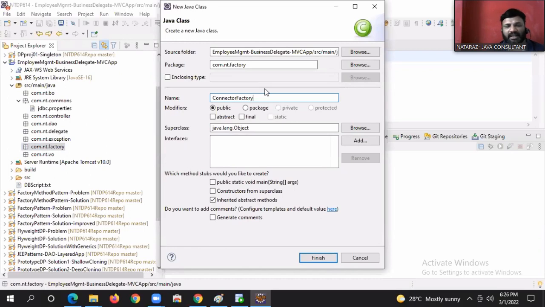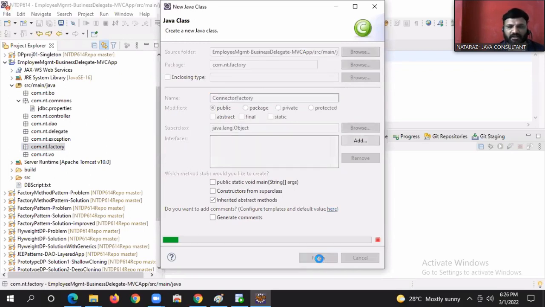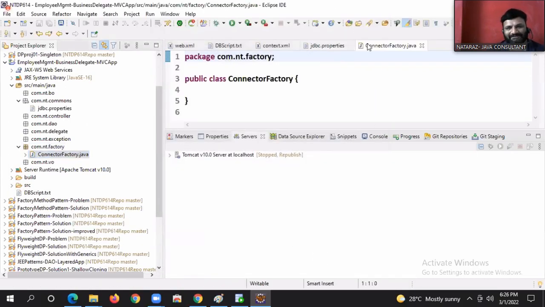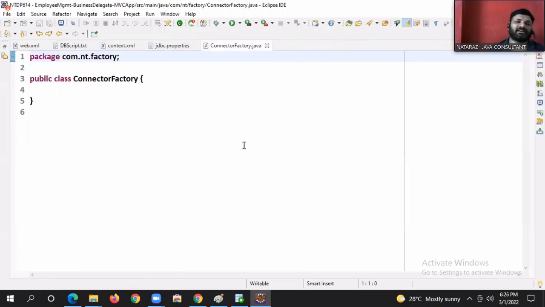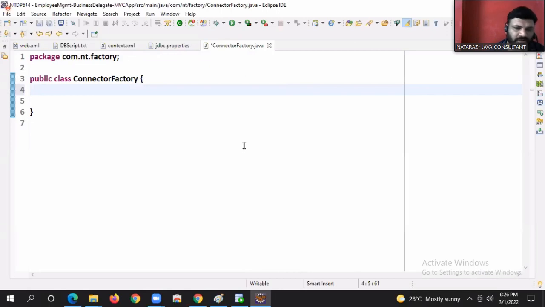In this connection factory class, what's my interest, you know? I have to collect the content. I have to get the JNDI name from where? And I have to use it while establishing the connection.